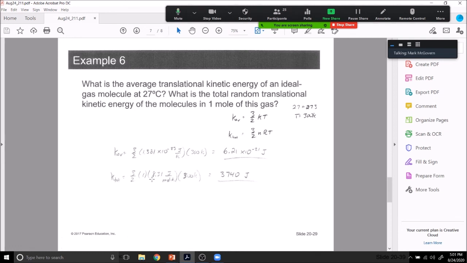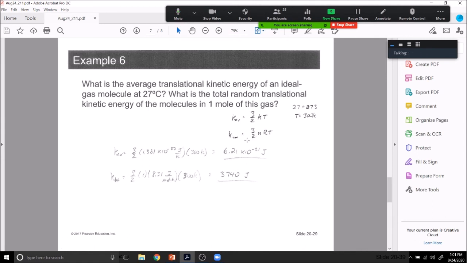Now, there's an easy way to do this problem. Did I have to use this right here? No, I did not. Because if one particle on average has this energy, I can just multiply this by Avogadro's number. And then you get the same number down here. But I don't want you to do that. I guess if you know how to do that, then you probably already know how to do a lot of things in the class already. So do whatever you want to do. But this is more direct, direct in terms of the concept. The difference between these two is Avogadro's number, that's it.